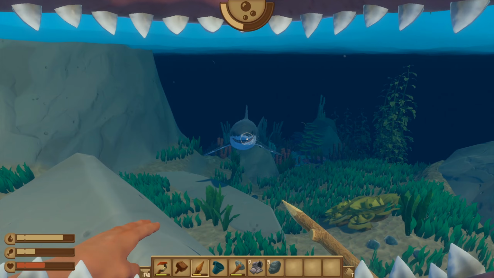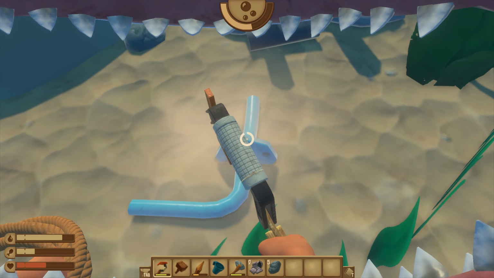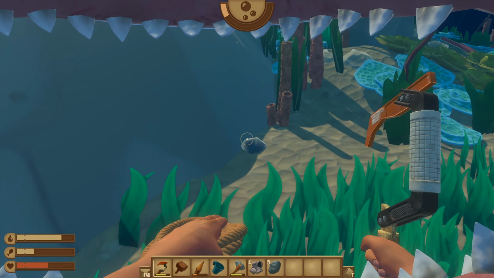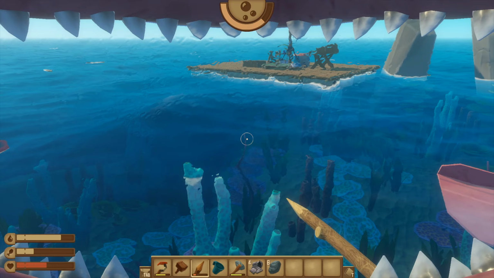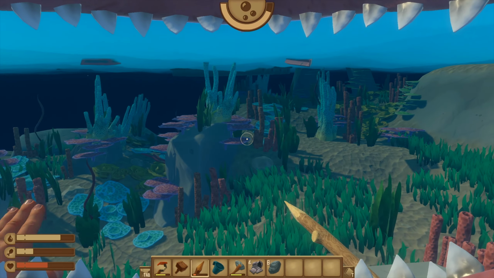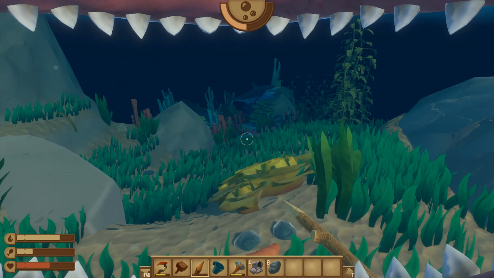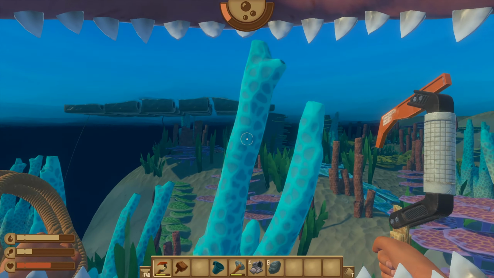All right, bro. Come on. Yeah, that's right. Yeah, okay. I'm slowly learning the shark. Becoming the shark. All right. I didn't say it'd be a fast process. I need somewhere a little bit more open. There he is. Come here, you son of a bitch. That's right. Oh, that's not good.